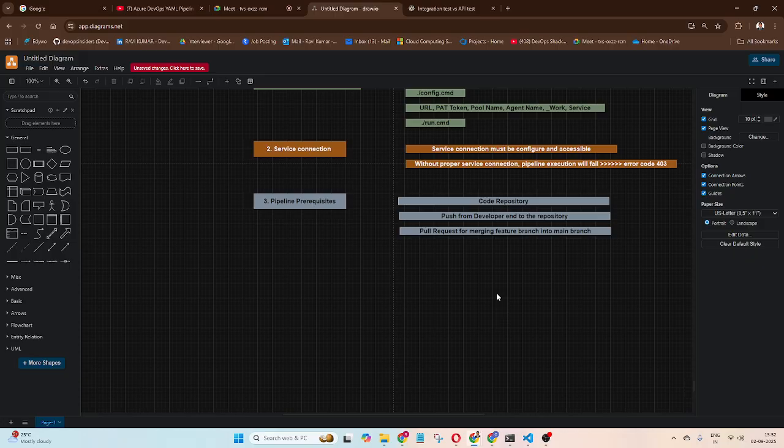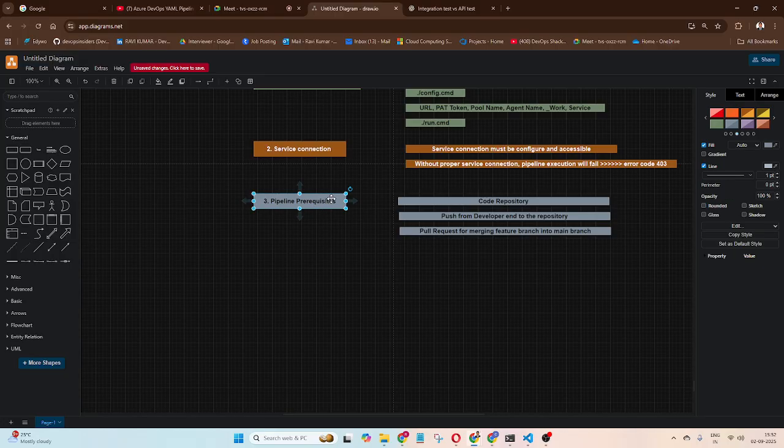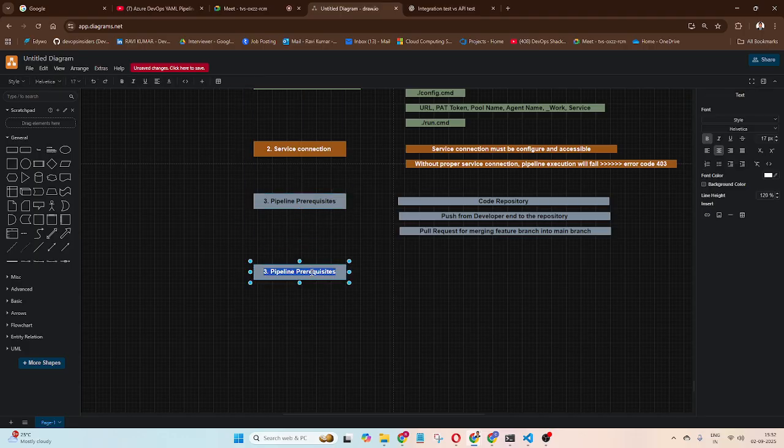Now the feature branch workflow. You should have the feature branch workflow, because the developer is also pushing code here. The fourth one is the feature branch workflow. What should we have?